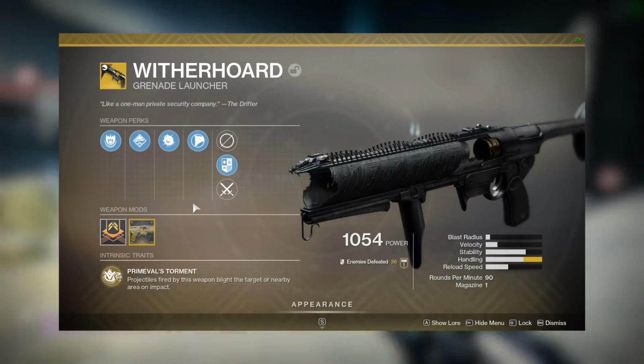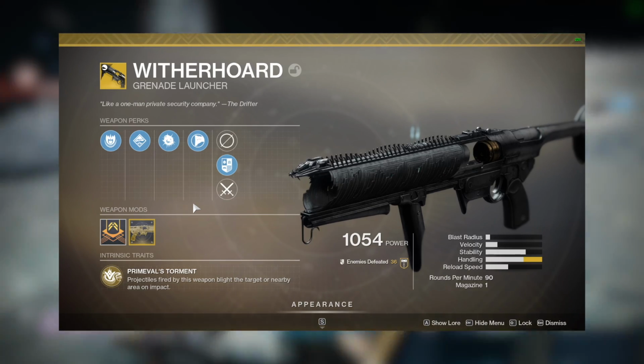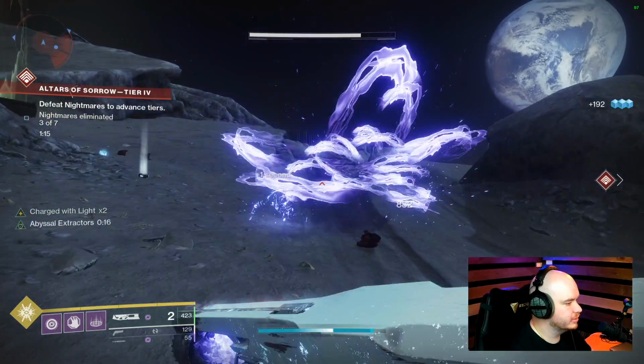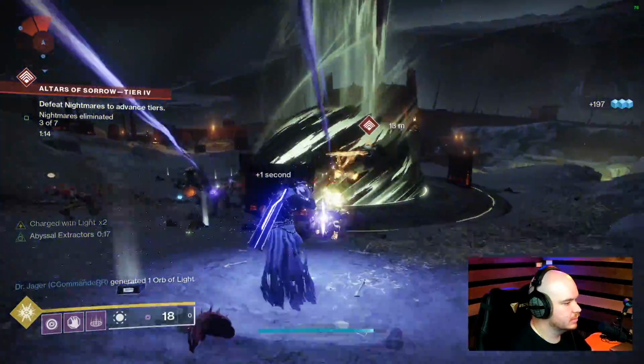And today we're going to be looking at Witherhoard versus Ruinous Effigy. So looking at each exotic, Witherhoard is a breach-loaded grenade launcher, creates blights, and will blight enemies upon direct impact, doing continuous damage. Ruinous Effigy is probably one of the most unique and creative exotics to come out in Destiny in a very long time.